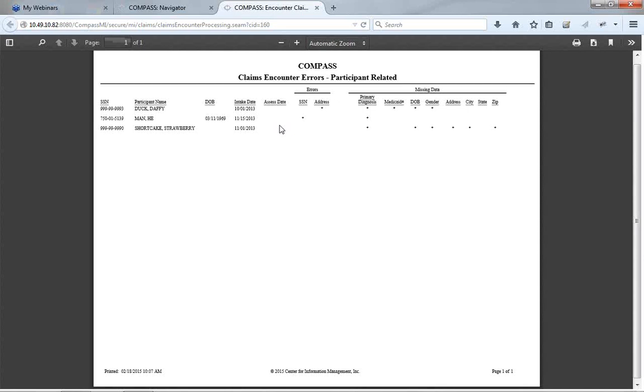What all that means is that when you do the next month, or the month after that, you're going to get another primary diagnosis error here for that same person. It's just going to be a newer assessment date. So it's better to just clean them all up when you go in, instead of looking at only the one that's specified in the error report.